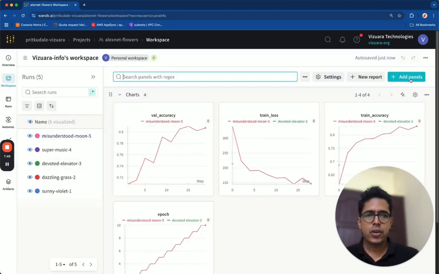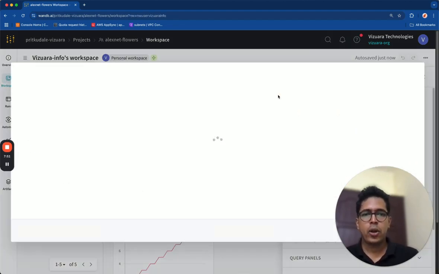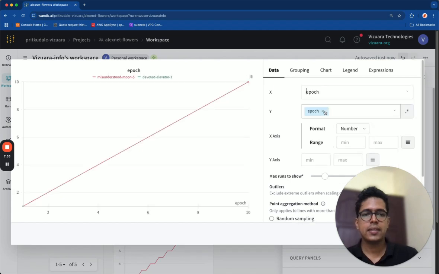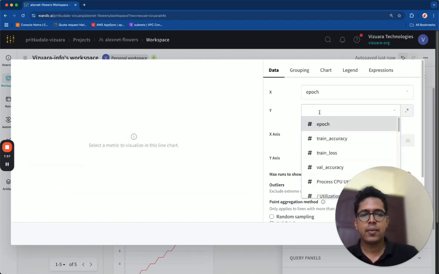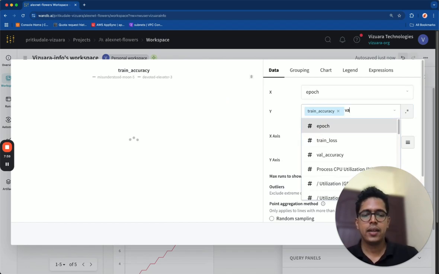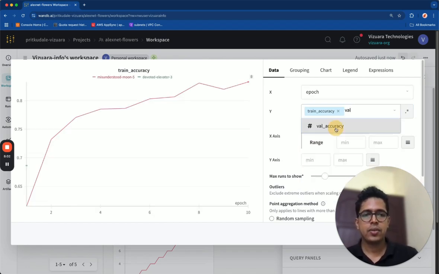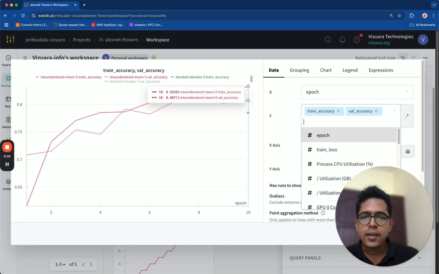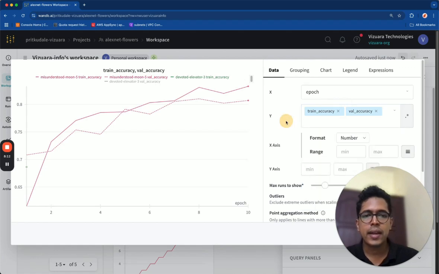Yeah, I think it is this one only. I can add the data plot here by simply plotting epochs on the x-axis, and on the y-axis I want training accuracy and validation accuracy. So this is basically the plot. No, this was not the plot that I had yesterday.